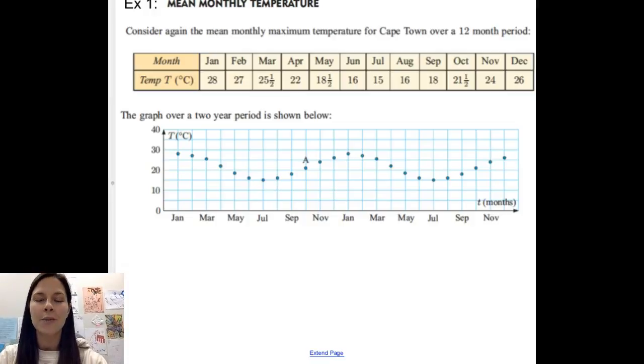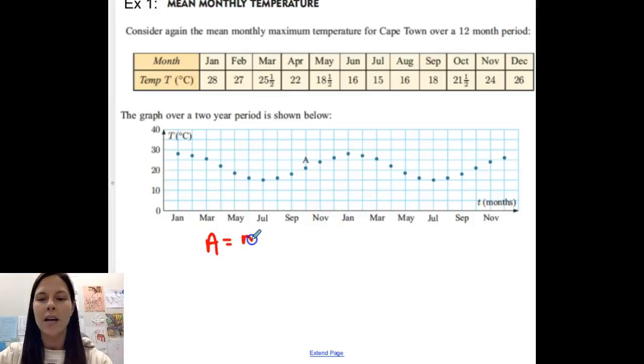We need to decide, are we writing a sine function or a cosine function? Doesn't matter, and we don't have to decide until we find the C value. A, B, and D are exactly the same for both sine and cosine. C is the one that tells us, are we writing a sine function or are we writing a cosine function? Because sine and cosine are the same graphs, they're just shifts of one another. So that C value gives us which function we're writing. So we'll start off with A.